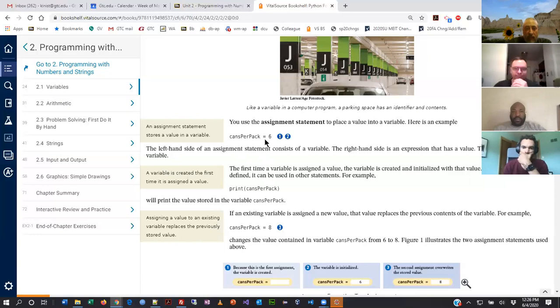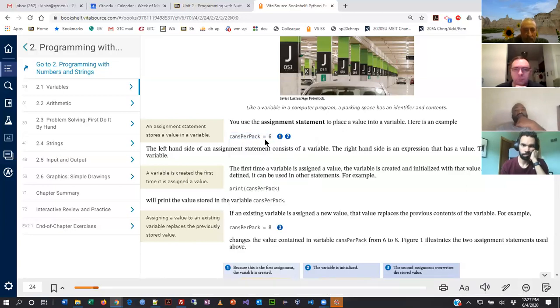And then there's an equal sign. And on the right side of the equal sign is a value. Now, that value could be a number, or it could be text, or it could be something else. The other something else could be a more complicated structure, but we'll get to that. But for now, we start with numbers. Numbers are one of the easiest ways to start. And the way that you always look at what we call an assignment statement is that the equal sign tells you that whatever's on the right-hand side of it is being placed into the thing on the left-hand side. And that, fundamentally, is true in just about every programming language that you work with.